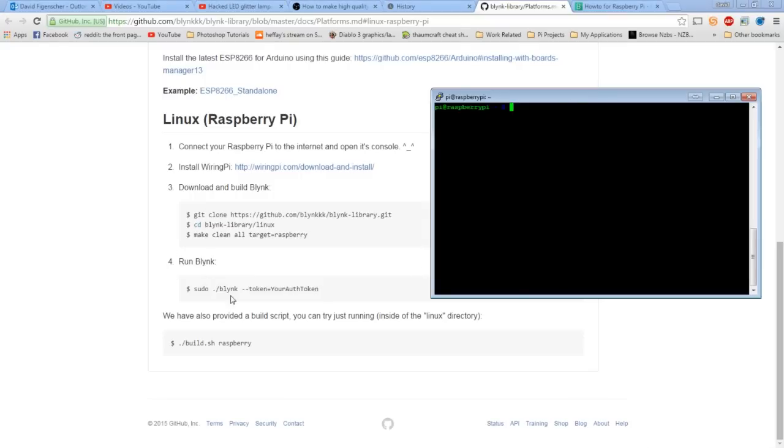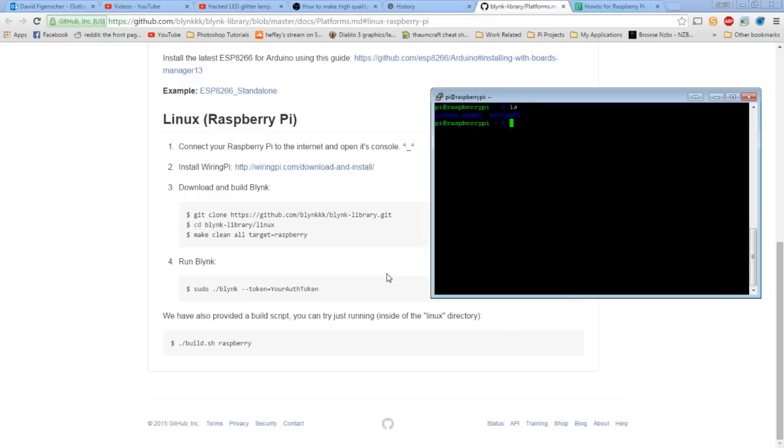Now this says to run the Blynk application to do this code here. That did not work for me. I needed to go into the actual folder and run it. So I'll show you how to get there. The other thing you're going to need is your authentication token from Blynk. When you're inside of a project inside of the Blynk application, it gives you this huge long list of letters and numbers. You can have that emailed to you so you don't have to memorize it or try and type it all out without screwing it up. Have it emailed to you, you can just copy and paste.